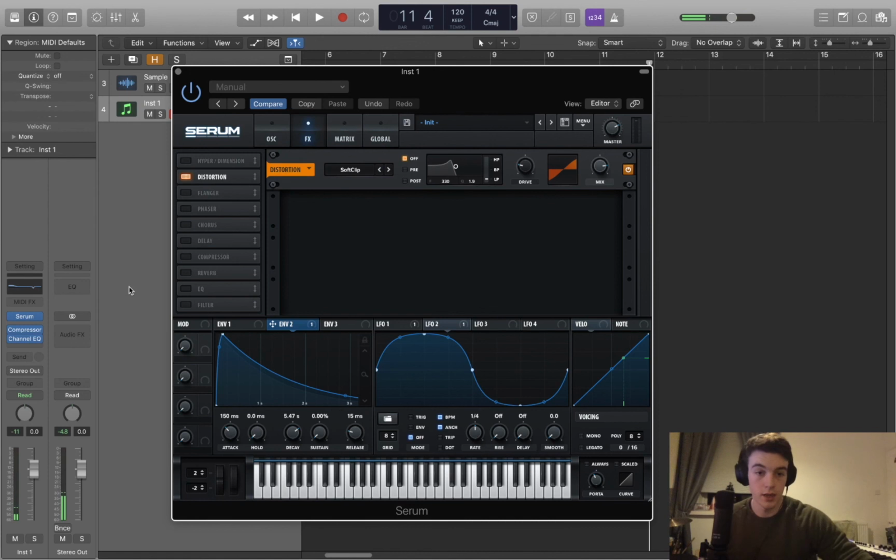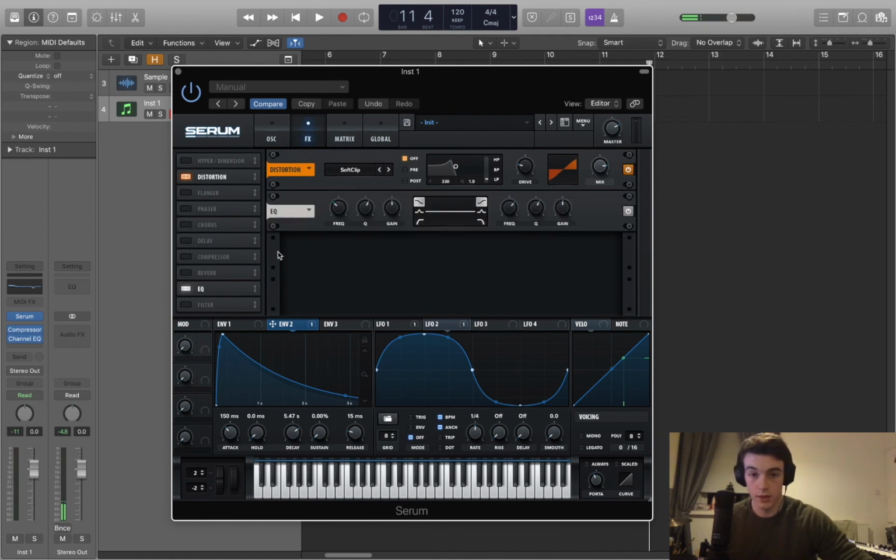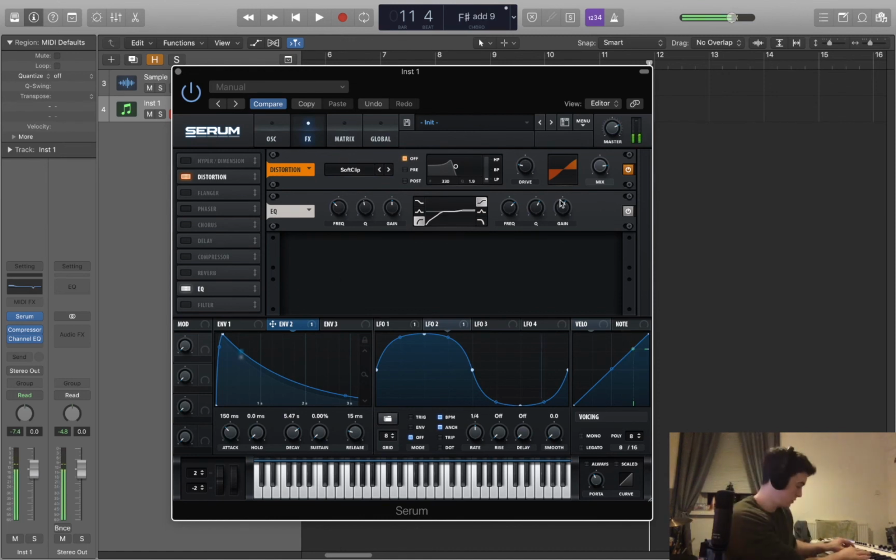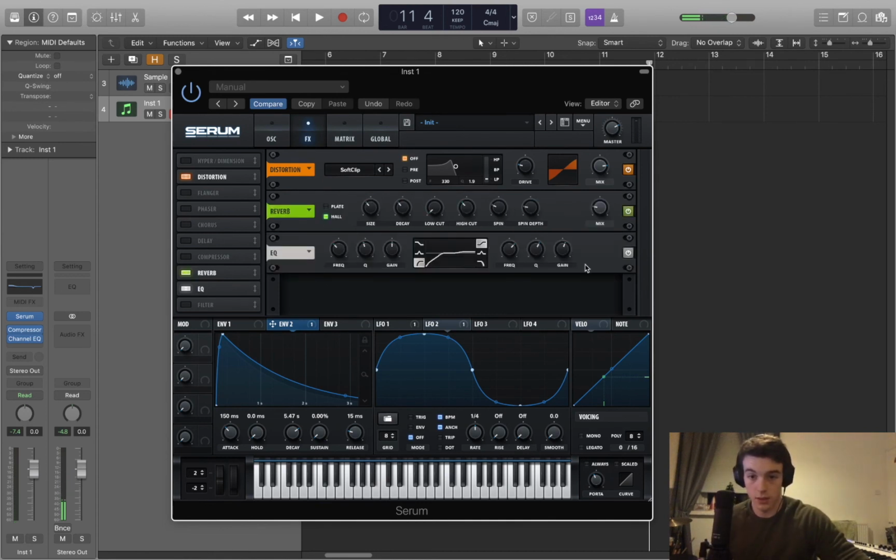Next, I want to try and just put a little bit of EQ on that synth. Might want to take out some of the low end just to see how it goes. Cool, and then I want to just add a little bit of reverb, and I don't want to overpower it because I think it will be really big. Yeah, so what I'm going to do is just turn down the size. Yeah, I think that's mostly it.